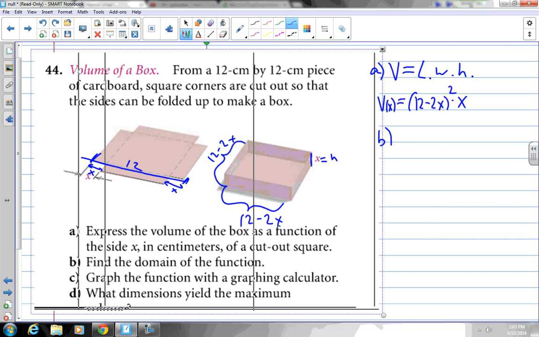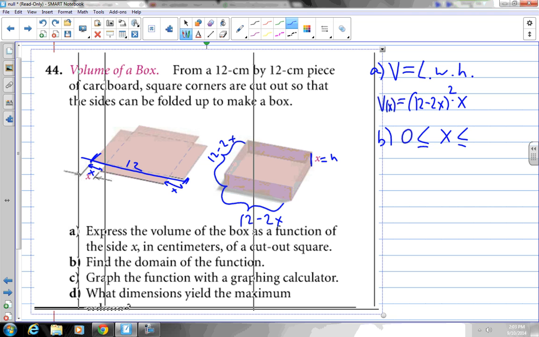Yeah, I mean, so you're not building a box, you're just staring at the piece of cardboard, right? So 0. And we can do it like that. What is the largest value x can be? The whole thing is 12. You're cutting from both ends. Well, then 12 you're going to overcut. So 6, right? Because then you're going to meet somewhere in the middle.